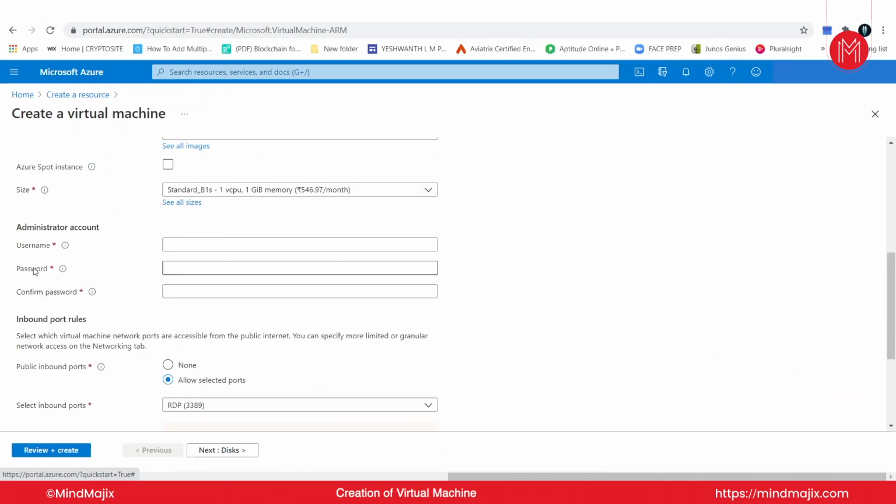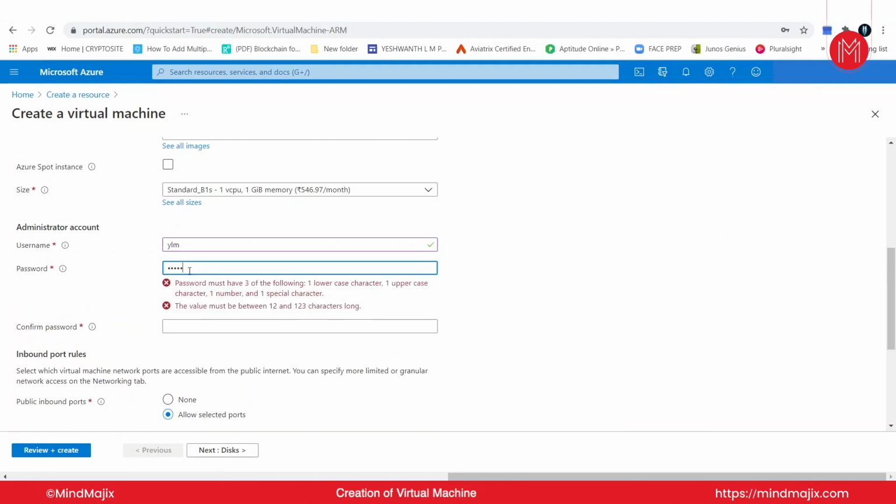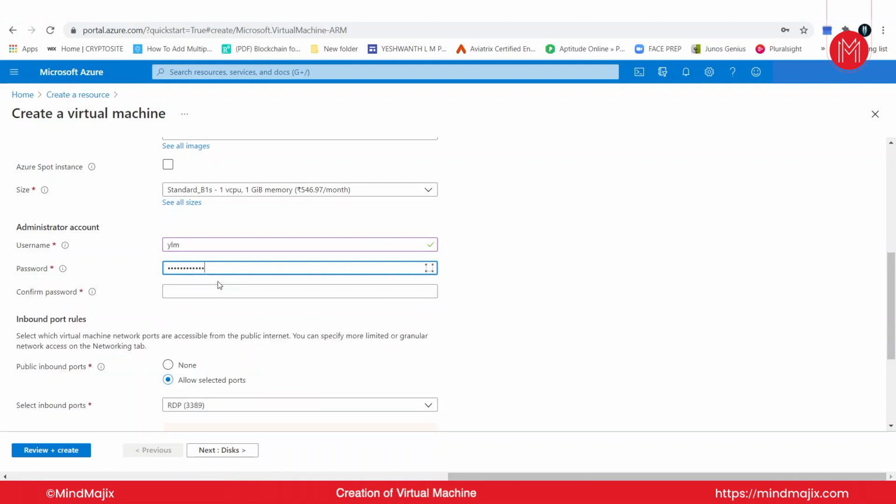Username and password. You need to give a username and password. So I'm giving YLM. The password must be anything which is validated. Yes, it is correct. Next, confirm password. The password is confirmed.